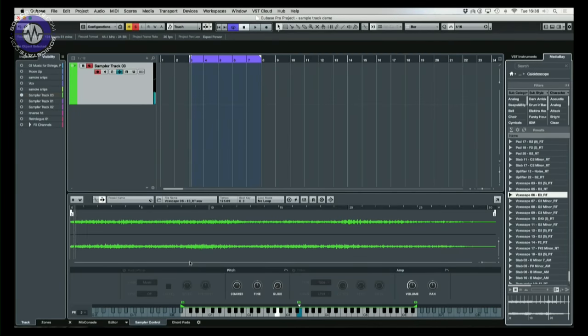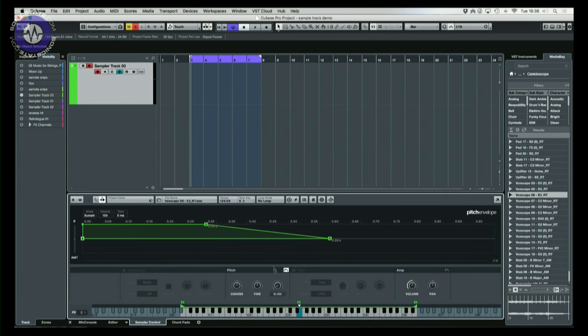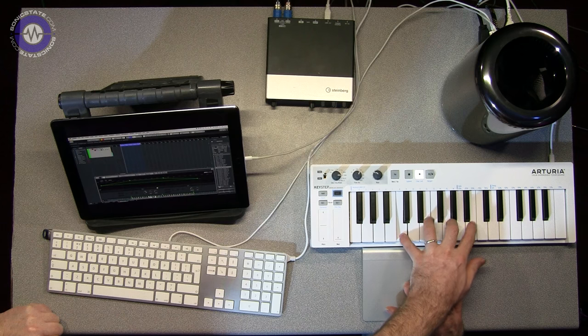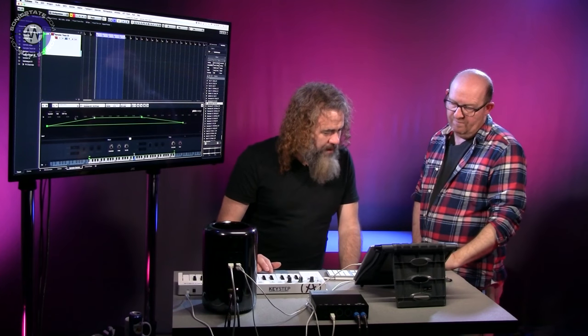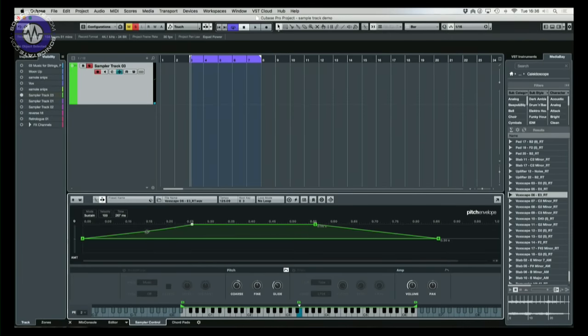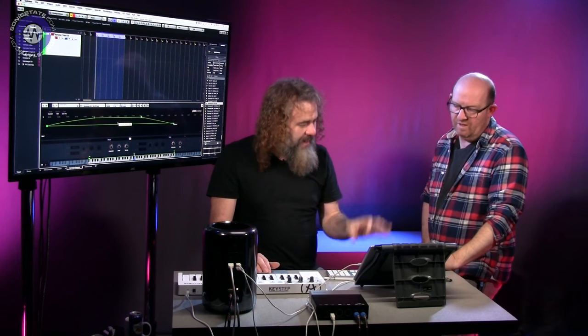So what can we do with the sample? Well, we've got three envelopes: a pitch envelope, a filter envelope, and an amplitude envelope. That changes the display from the waveform display to an envelope. So we could do that with amplitude, and we've got a bit of manipulation going on there. One thing you should mention is that these curves are nice Bezier curves, so you can go linear, exponential, all that stuff. But what you notice is that it is fairly simple. It's quite rudimentary, just to act as an immediate way.